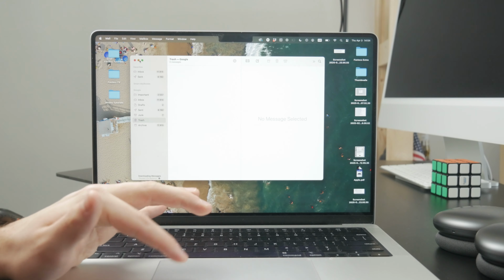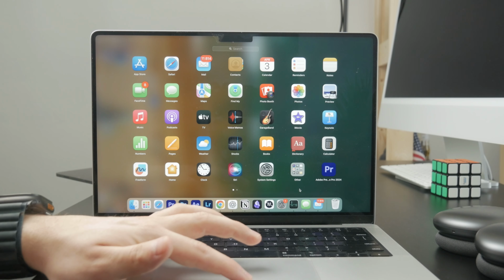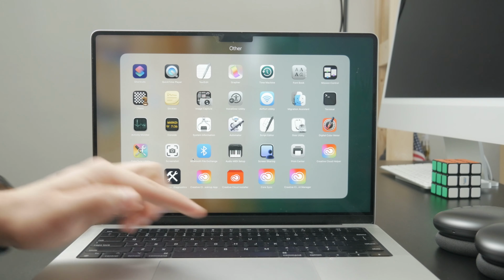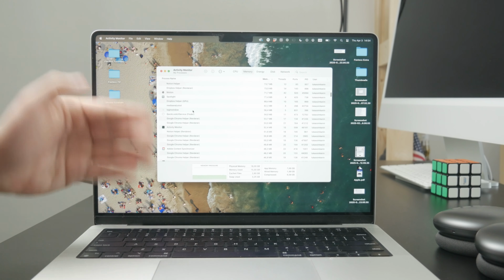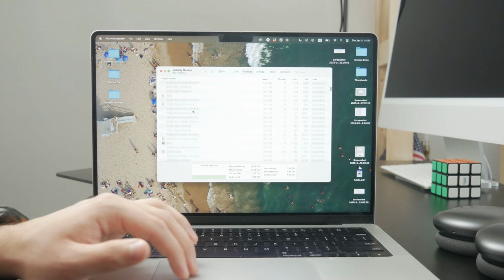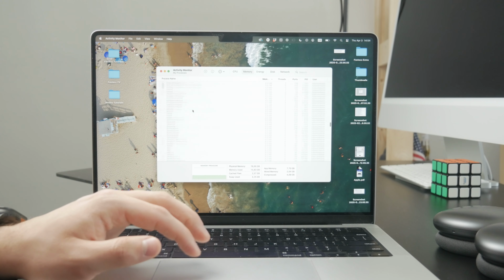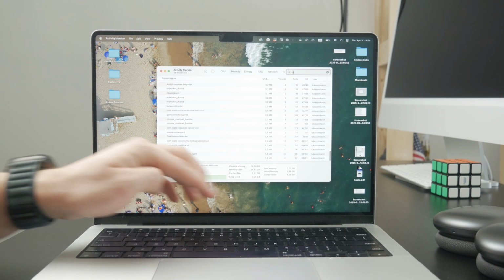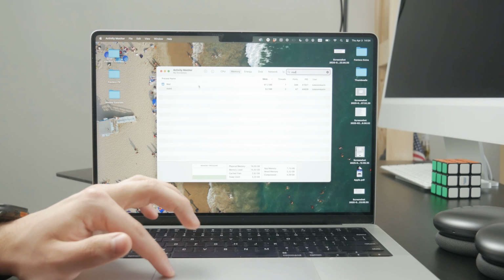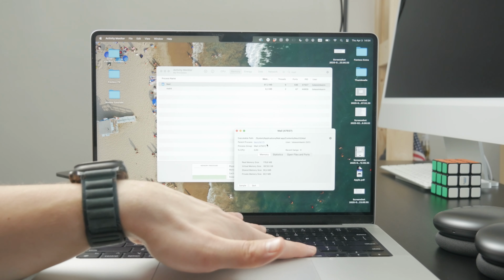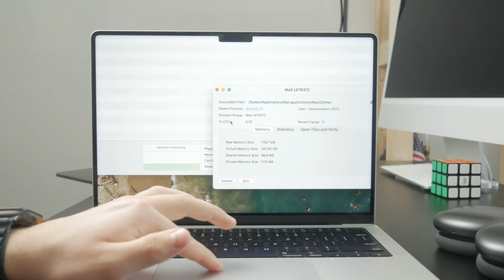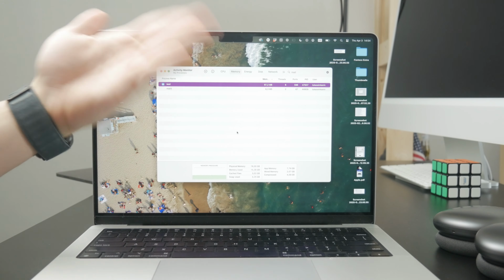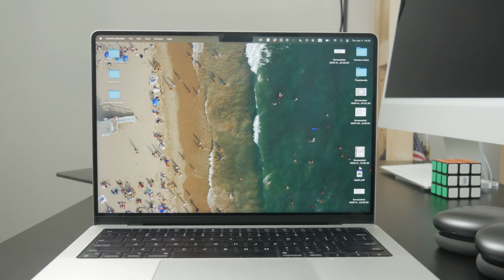On the other hand, you also have the ability to open up the Activity Monitor app on your Mac, and using this application, you can browse the process and activity of essentially every single application on your Mac. Using this, you can locate Mail from the list right here. You can double click it, and you can either quit it or even force quit, right? So you can also manage it this way, and this would be a way to quit it manually in case Mail just stopped working for whatever reason. So this might again be a different thing you might want to do.